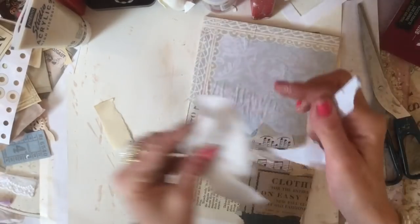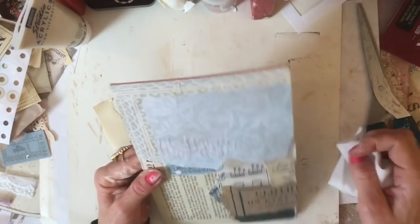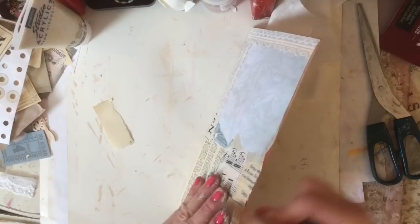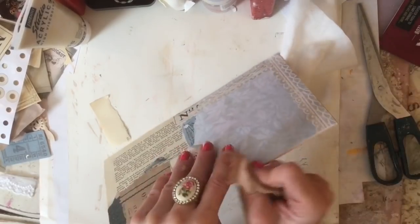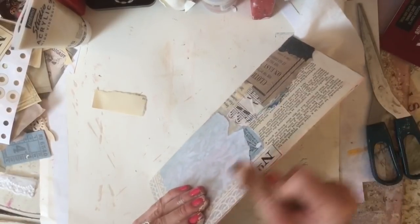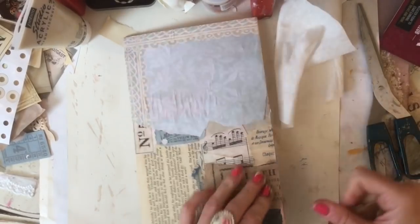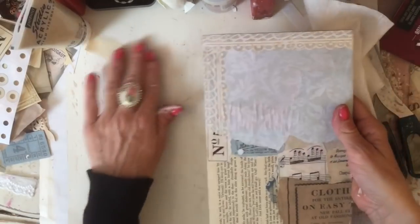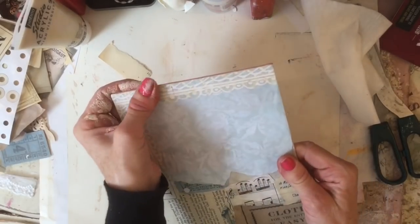Okay. So now, ordinarily I would probably sand it down again. I'm a little bit loath to do that, because am I just making that pink or that red reappear? I'm not sure. But I'm just going to sand it down very lightly, just so that any of my paper edges merge in a bit better, if that makes sense. So I'm not trying to sand it for getting back to the red. Definitely not trying to do that, but just to kind of tie the edges of the paper in slightly.